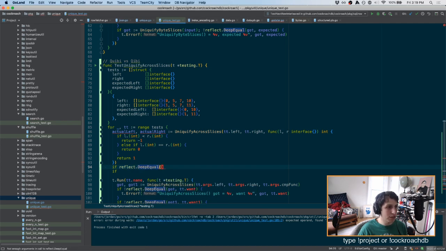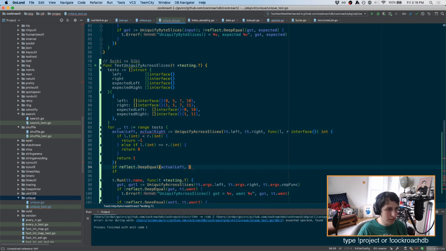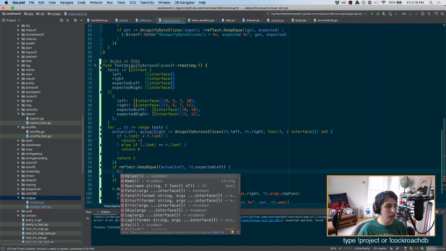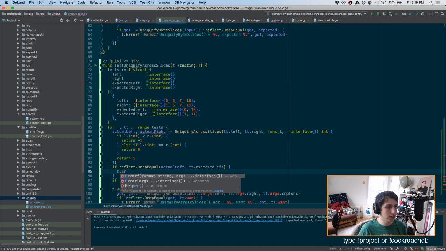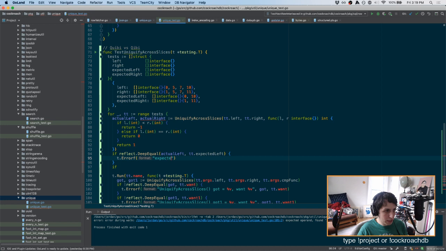If it's not equal, actual left, expected left, tt dot expected left, then t dot Errorf: expected this, got this. Actual left. Wait. Expected left, actual left.